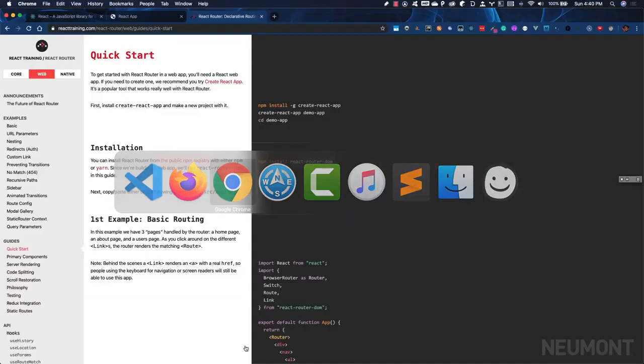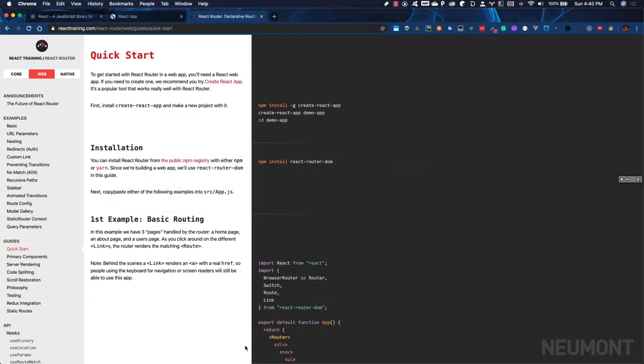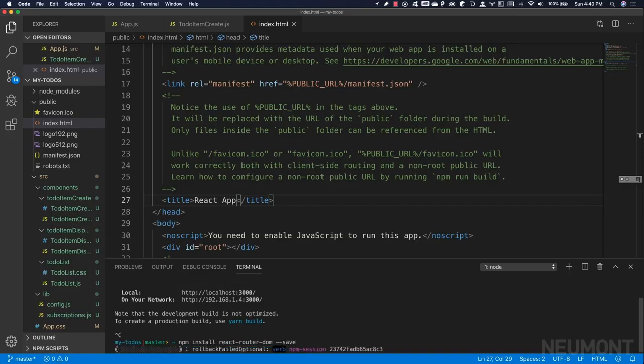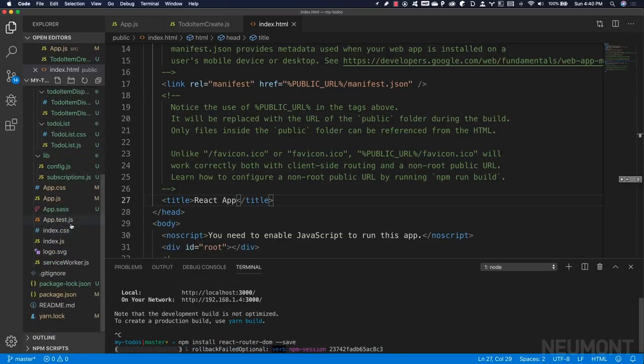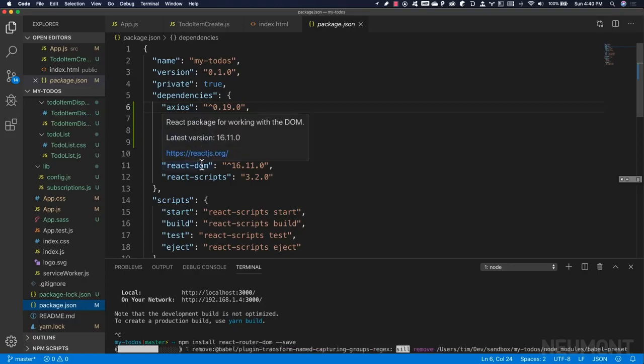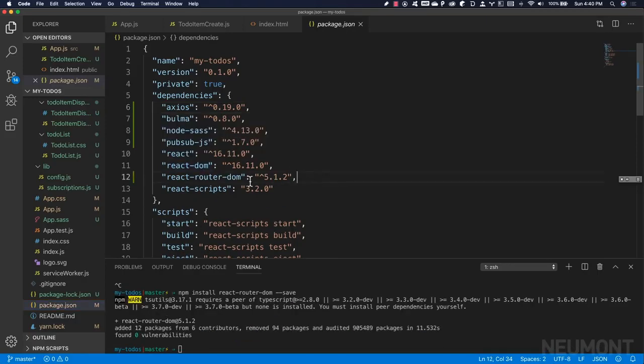And then if we jump over there, we can see that it is react-router-dom, with --save. And that should add it to our package.json once it's installed. We should see it down here as part of our packages now. React Router DOM, we've added it.